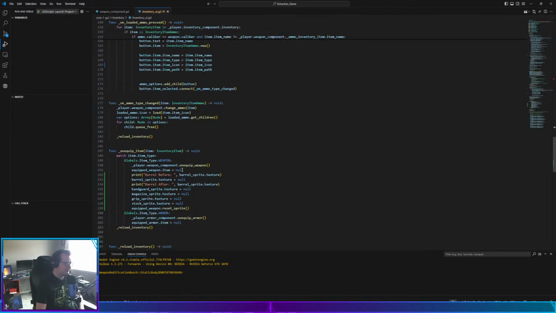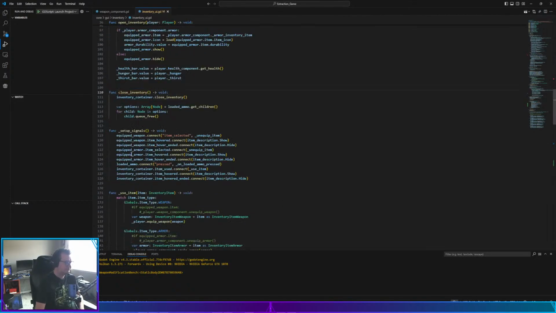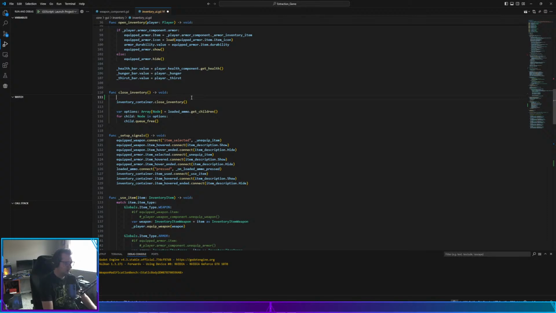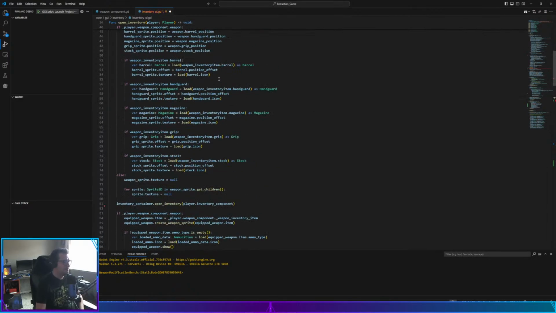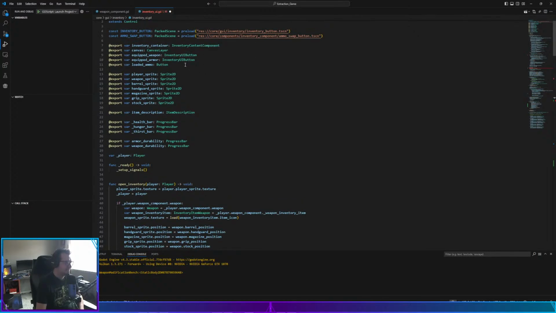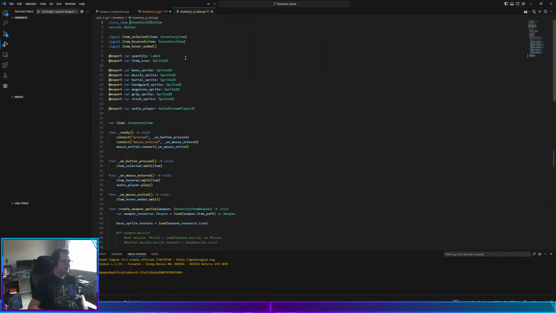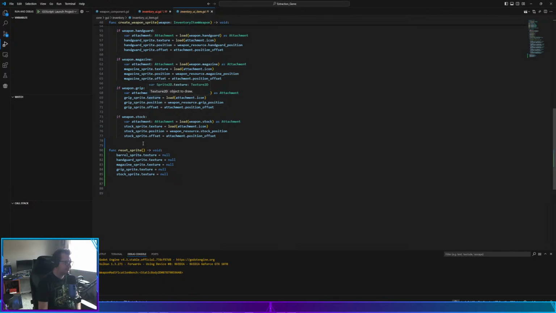So on close inventory, inventory container dot close inventory, I'm gonna go ahead and say equipped weapon inventory UI button. Okay, Control F12. Reset weapon sprite.